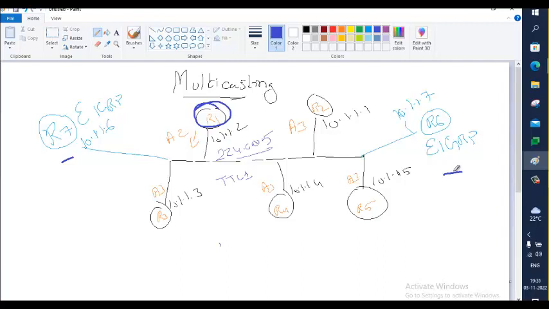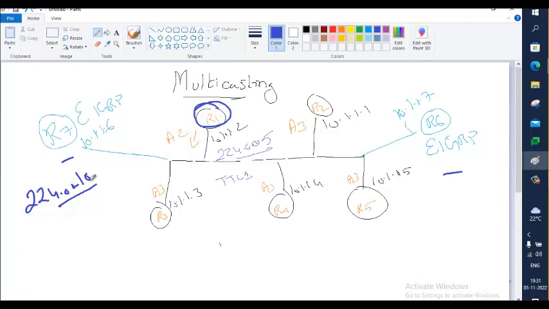R7 and R6 are not ready to receive any packet that is sent to a multicast other than 224.0.0.9. Sorry, 10. EIGRP is 10. So any packet that is sent to this 224.0.0.10 only, R7 and R6 are ready to welcome in.